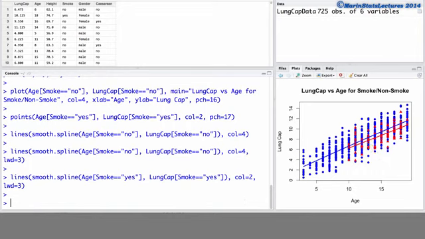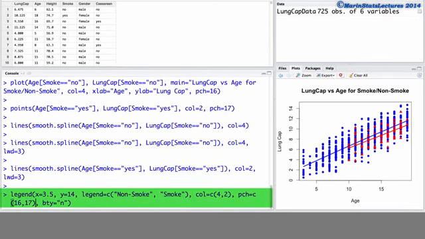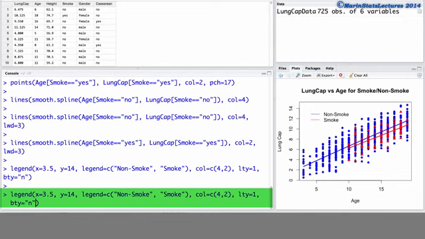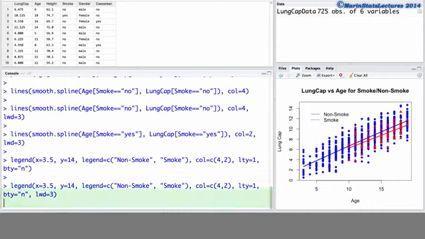Now let's add a legend that uses lines instead of the plotting characters. I'll bring up our previous legend command, and here what we're going to want to do is remove the plotting character argument, and we're going to replace that with the LTY or line type argument. If we set this equal to 1, it's going to use line type 1, which is the default line type, these solid lines that we see. And as we saw before, if we would like the lines to be thicker within the legend, we can add this LWD or line width argument into the legend command. Let's put a line width of 3 to have these lines 3 times the default width.